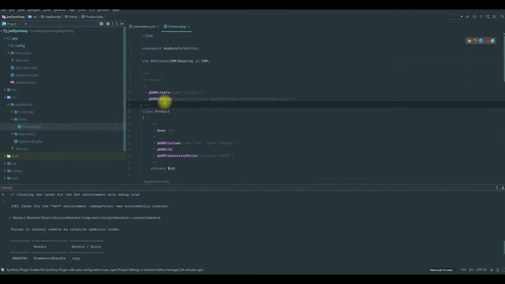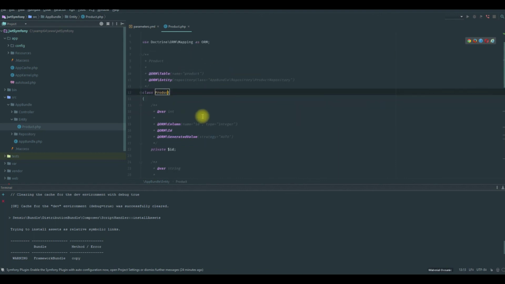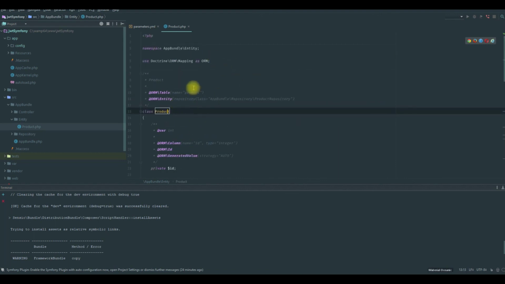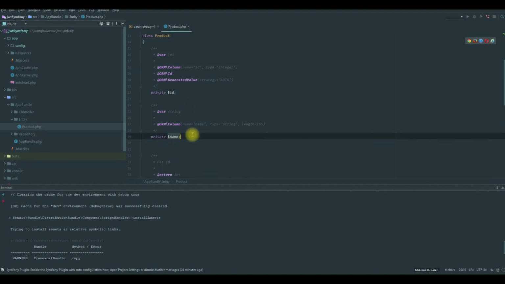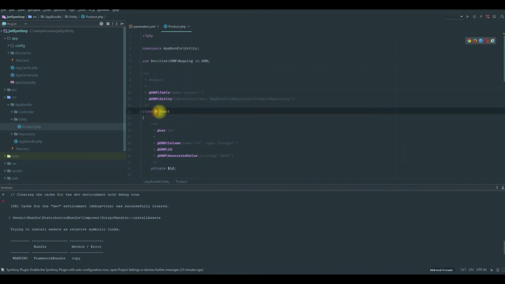and in the next tutorial we will add the JmsSerializer here, so that we will expose just the name in the API, not the ID. We will not show the ID in the results. We only will show the name. So we will expose the name to the response of the API. So see you in the next tutorial, where we will use this entity and we will generate products.